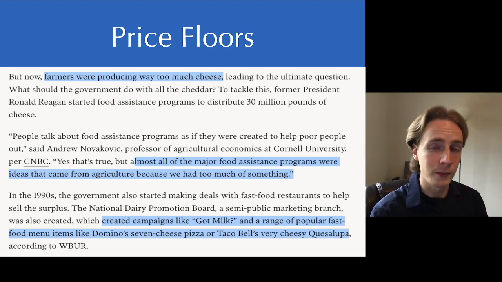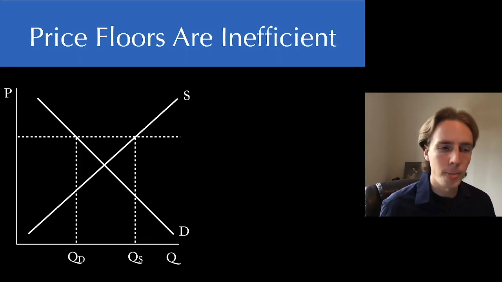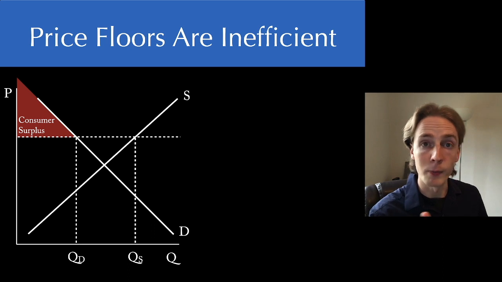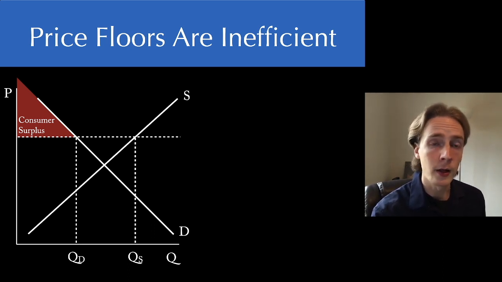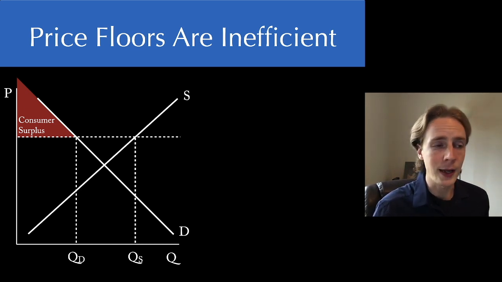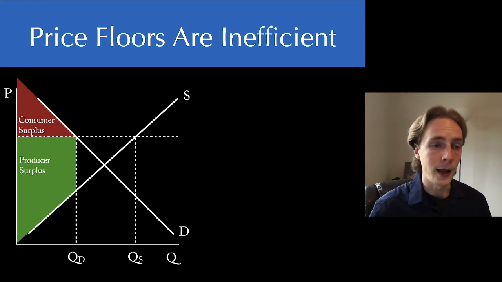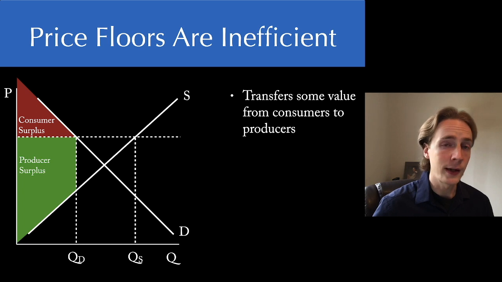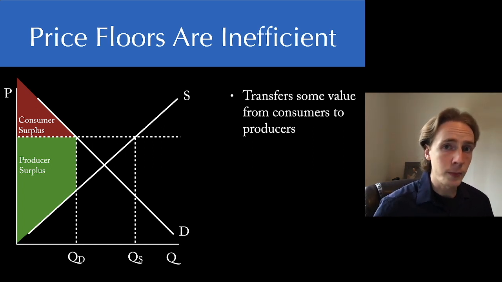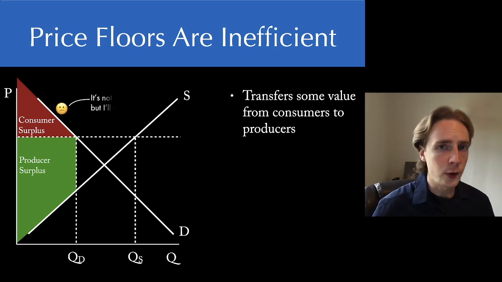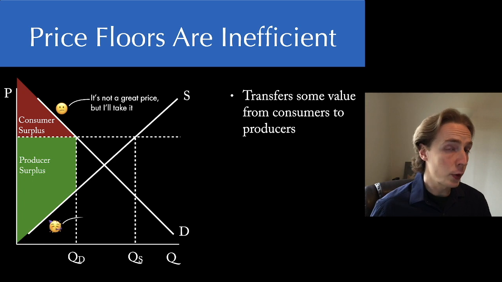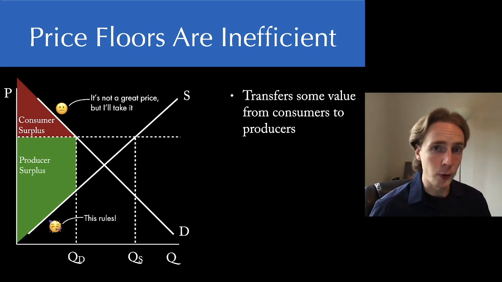This was not an efficient use of dairy resources. At the higher price, consumer surplus is going to be much smaller — there are people willing to pay this higher price, but there will be fewer of them getting less benefit from the transaction. Producer surplus, on the other hand, is going to be bigger — producers enjoy selling at higher prices. So one effect of a price floor is that it transfers some value away from consumers and toward producers. The consumer doesn't want to pay the high price but his willingness to pay is high enough that he does, while for the producer life's good — that's why the producer lobbied for the price floor.